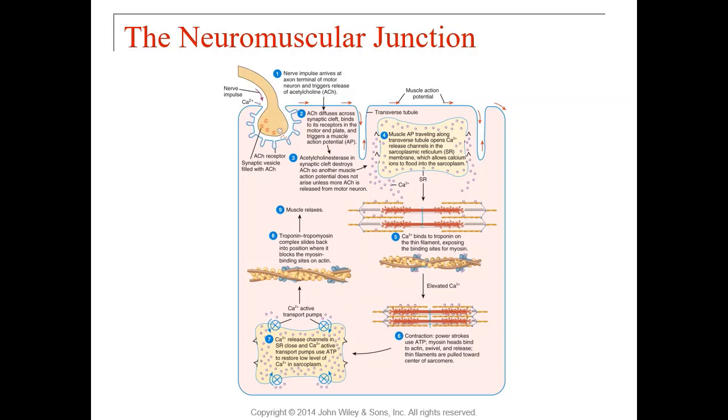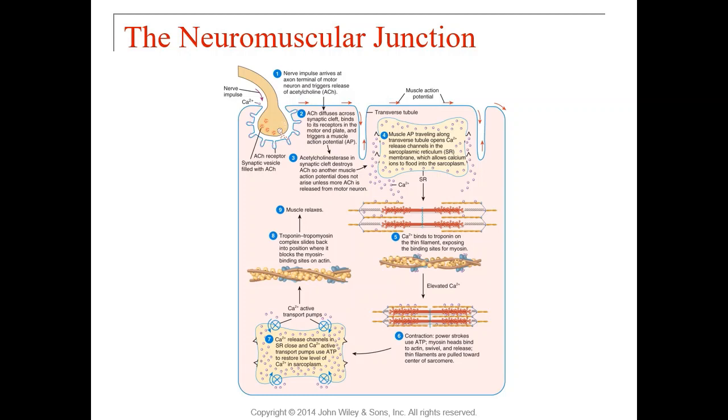So the action potential, when it travels down the T-tubule, will trigger the release of calcium from the sarcoplasmic reticulum. And once the calcium gets released from the sarcoplasmic reticulum, it's going to travel throughout the entire cytoplasm, looking for one thing. You know what one thing from our sliding filament model. It's going to look for troponin, and it's going to bind to troponin, causing troponin and tropomyosin to move away from those myosin binding sites on actin. And you know the rest.